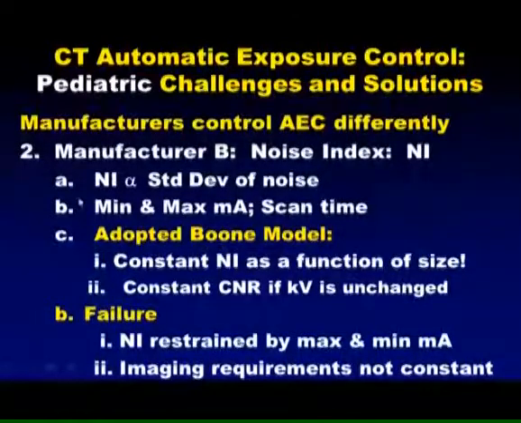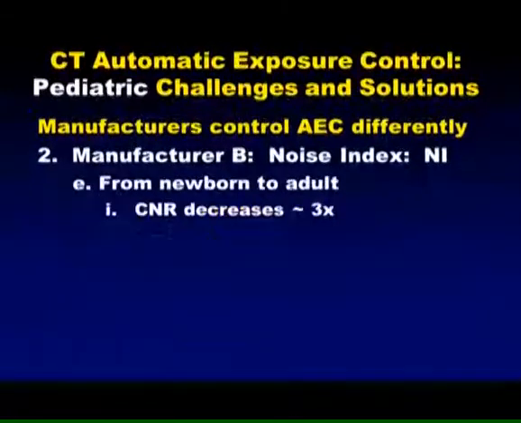Now, another thing that I warn you about, if you try to set up automatic exposure control on a system like this, one of the things that the scanner doesn't do that it should do is that if it hits the maximum mA or the minimum mA, it doesn't give you a warning. It just simply hits that maximum and provides the scan. Well, what does that mean? That means that you never achieved the noise index that you selected. And that creates a lot of confusion on the operator's part because they don't realize that they hit the ceiling on the tube current. As a result of that, they think that something's wrong with the noise index that they selected, and it just compounds the problems.